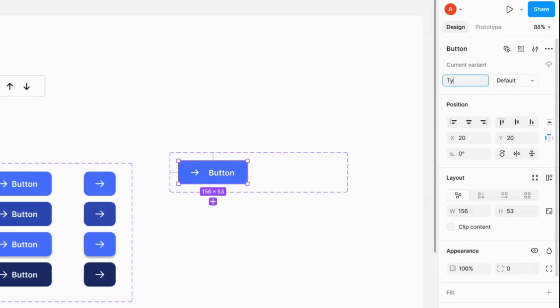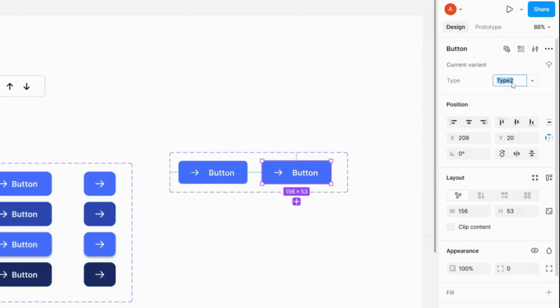Okay, so we define the name, property name, type. First is default, or you can write icon with label. Okay, duplicate or copy and paste, we have both options, so just select second one.